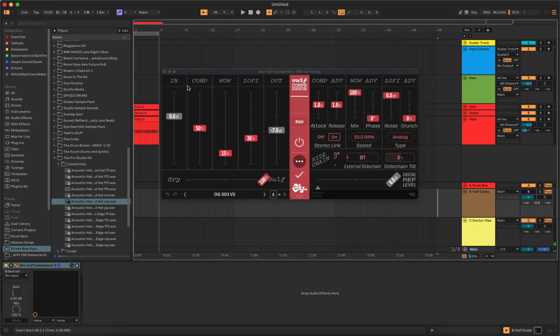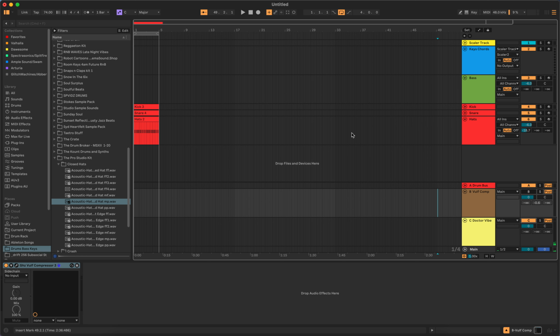I'm not going to match these identically. We're just using them to see the difference in the sound, okay? And you're not going to be able to tell tremendously because YouTube compresses the video. So there's another compressor on the compressor. But we just want to see. All right, so I'm going to turn them off. Right now, both of them are off. And then I'm just going to play these drums.